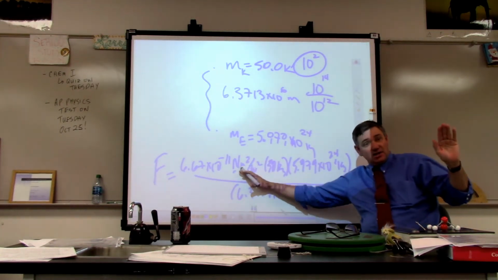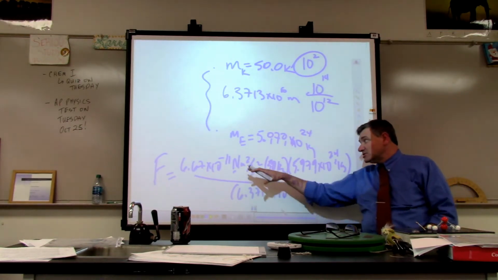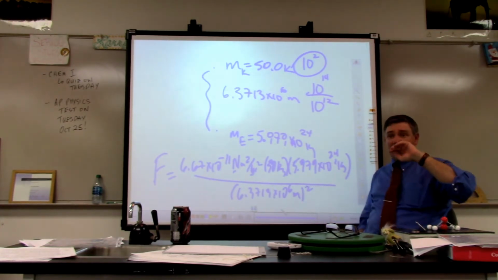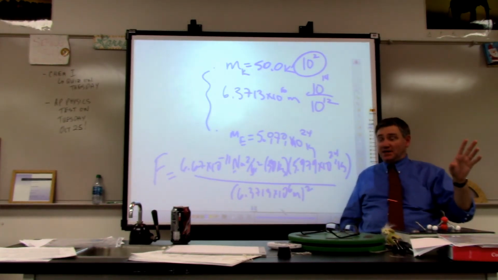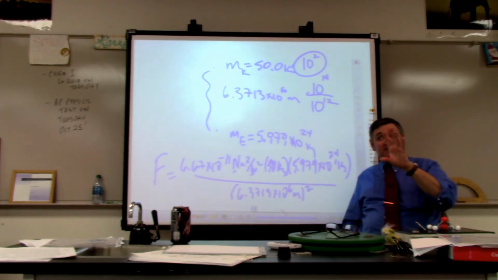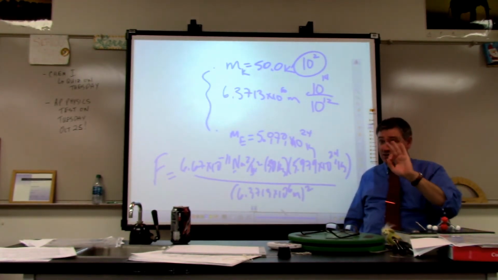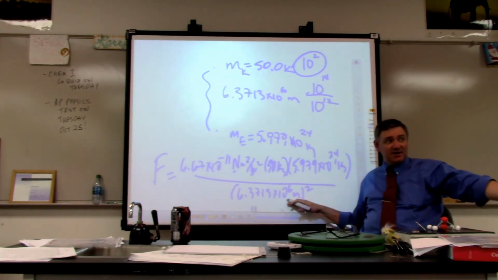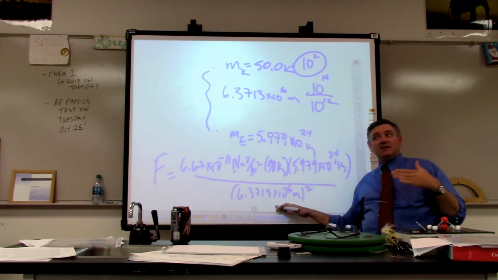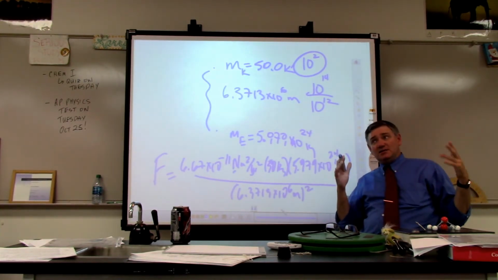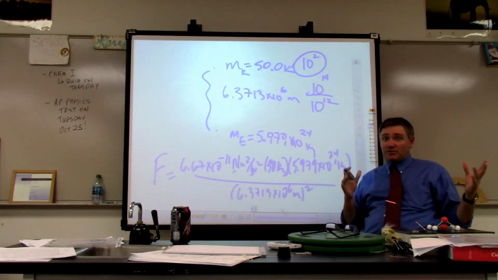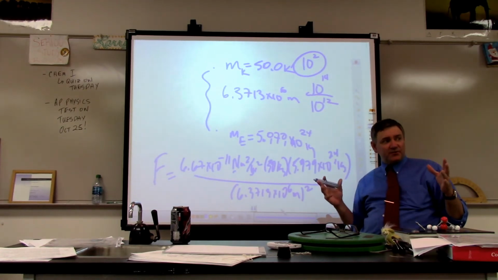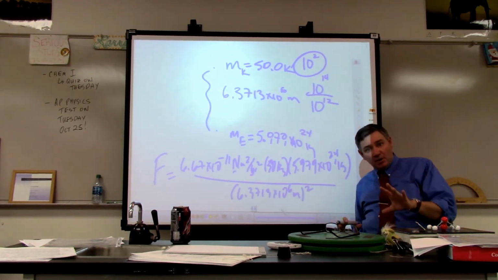So, if you're not sure if you're right when you get an answer, just look at the order of magnitude. Make sure that you've squared stuff. Eventually, we're going to be dealing with radius cubed. That really makes a difference if you forget to cube a radius that's 10 to the 6th, because 10 to the 6th cubed is going to be 10 to the 18th. So, 10 to the 6th versus 10 to the 18th, you're talking a difference of basically 100 million in terms of an order of magnitude. So the calculations themselves aren't going to be horribly difficult, but what you will screw up is the small stuff.